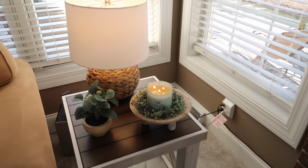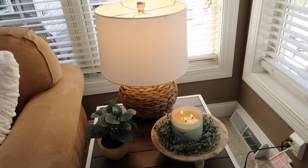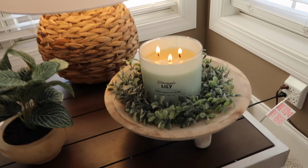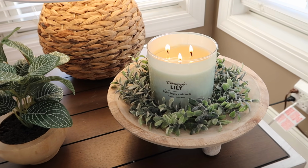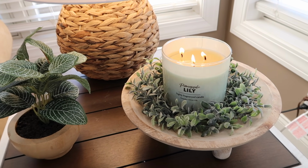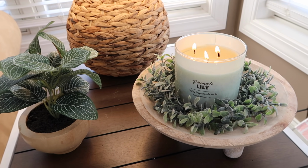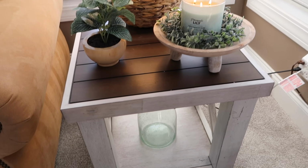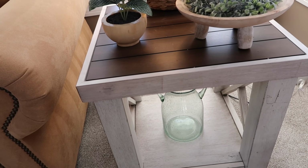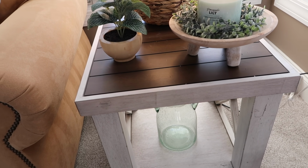And then over here, this little rattan wicker lamp came from Hobby Lobby, and this is an amazing pineapple lily candle. It was like $5 from Walmart, and it's the prettiest light greenish blue color. I just have it on that riser, and then that little plant, and then this little handled vase that is from Hobby Lobby. I've had it for a while though.